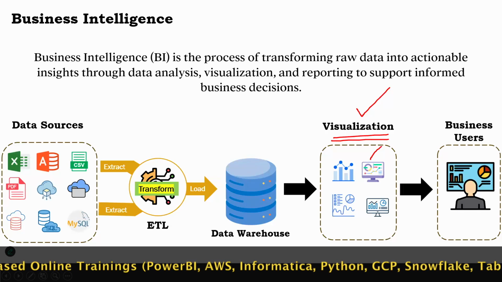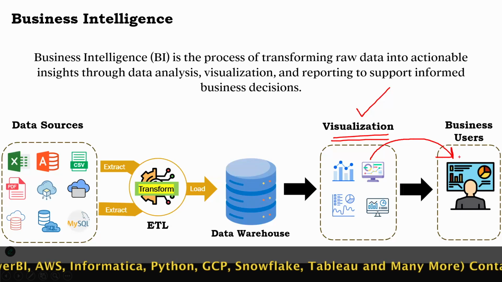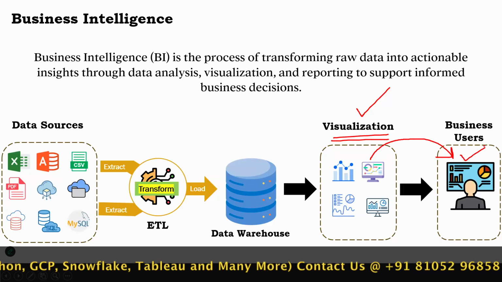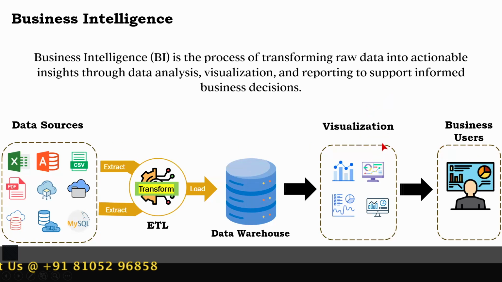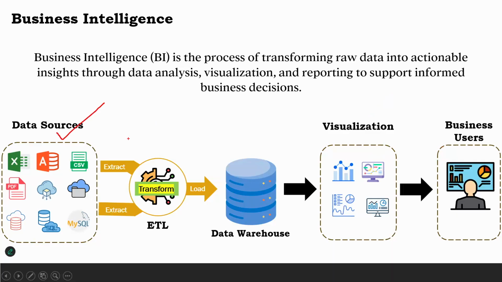And once you're done with that, you share this report with your users. So you share that through a server and all of that. We'll talk more about it, and I'll give you all the details that you need. So this is the entire process of BI. You start from the raw data, you do the ETL stuff. If you already have this data in a data warehouse, you connect to it, you consume it. Otherwise, we'll store that in the random access memory. You start using that, and then you share that report, and your users consume those reports. That's it. Seems easy, but it's a step-by-step process that we will learn.